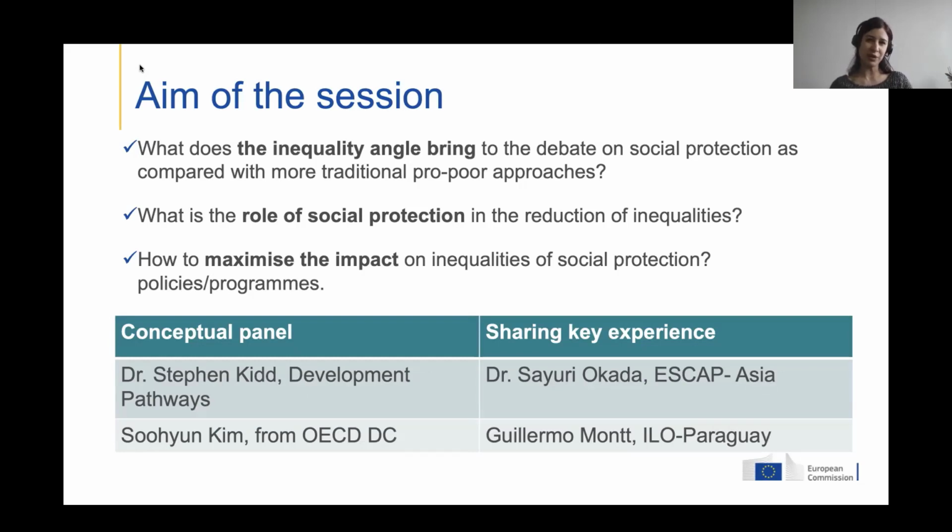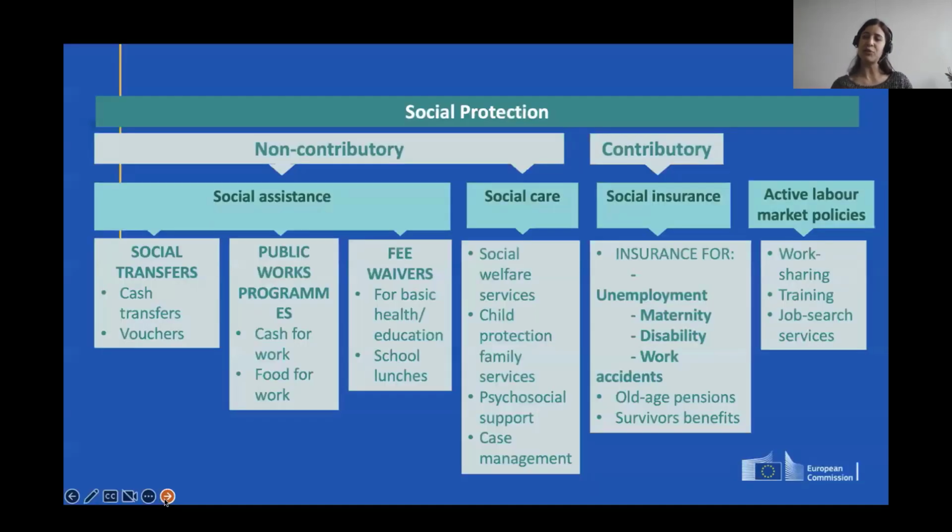The second is social insurance. This is contributory social protection, that is providing support in the event of contingencies. This can be illness, injury, maternity, paternity, unemployment, old age, disability, death. The third pillar would be the access to social care services. This is a broad range of social welfare services that many times is included in the broad definition of social protection. And the fourth is the pillar on active labor market policies, which is also usually included in the social protection definition. This is training, this is support for job seeking, job matching, etc.